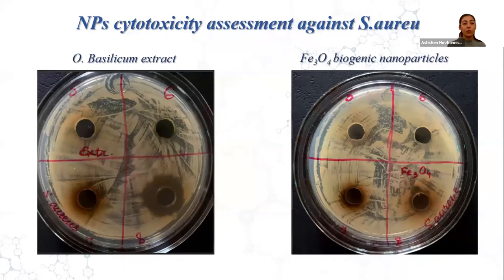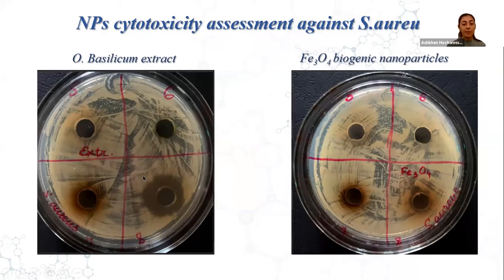For investigation of nanoparticle toxicity, different tests were carried out. First, the nanoparticles were tested against the growth of gram-positive and gram-negative bacteria. For Staphylococcus aureus, none of the nanoparticles synthesized using basil aqueous and ethanolic extracts showed any antibacterial activity against the S. aureus strain — except for the 96% ethanolic extract of Ocimum basilicum used as a stabilizer, which did show antibacterial properties. We also did not observe any antibacterial effect against the E. coli strain for either the extracts or the particles.